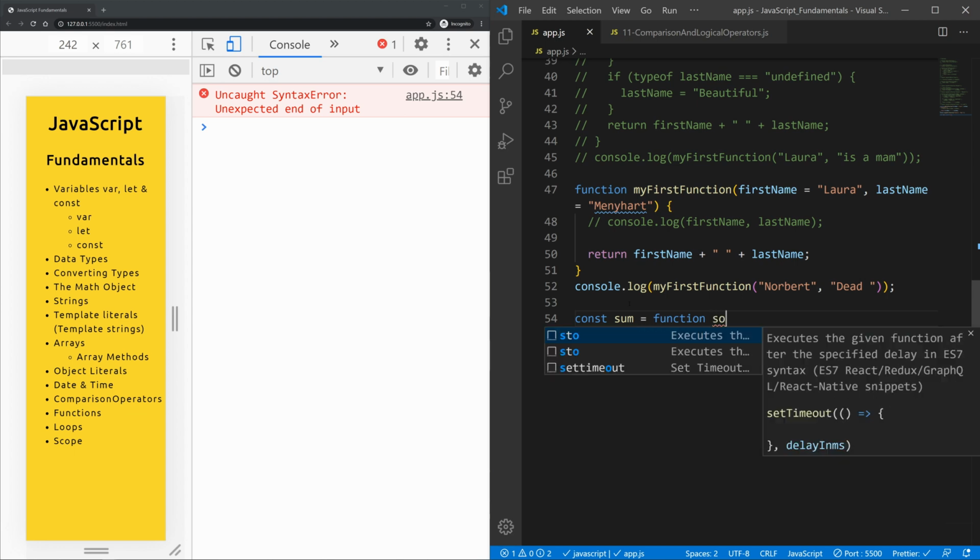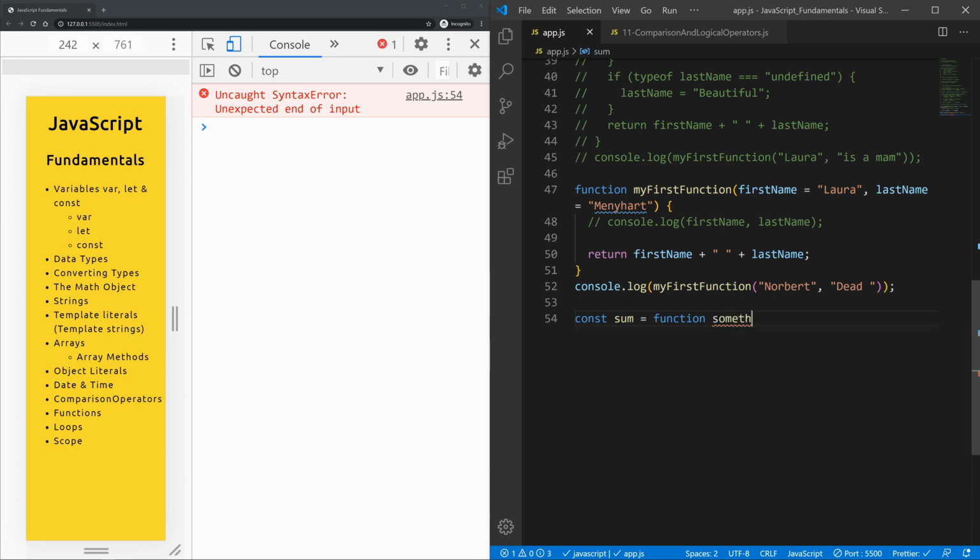So I can name it something and then type in here the value. So let's say x, and then return something like x plus x.